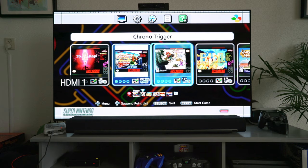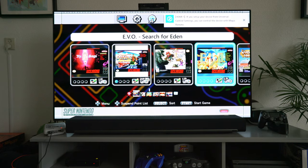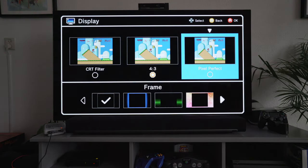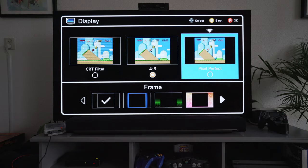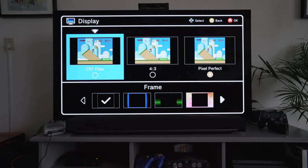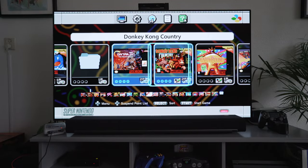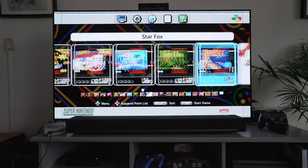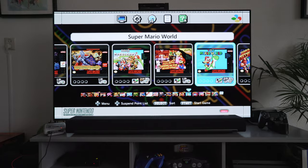Oh, by the way, if you haven't played Earthworm Jim Supersonic, this used to be one of my favorite games growing up. It's really amazing. It might be interesting to take a look at some of the display settings. We can put a CRT filter in there. We can have it 4x3, but I think it might be a nice idea to take a look at the pixel perfect setting. And then we'll get some Mario. Super Mario World.